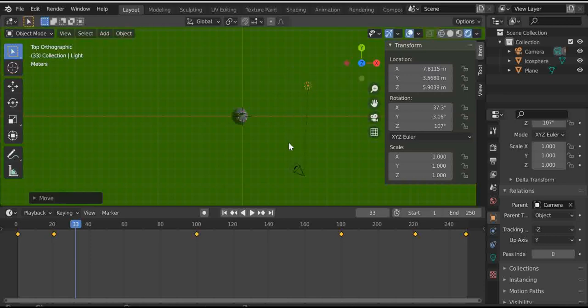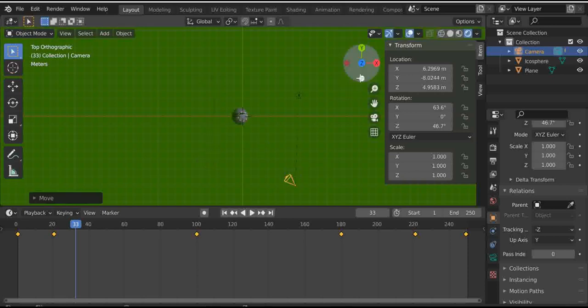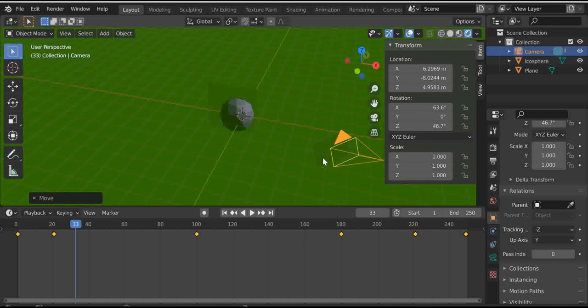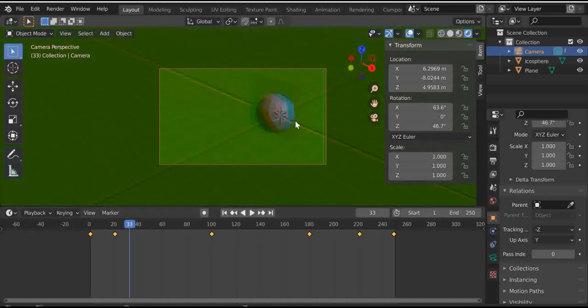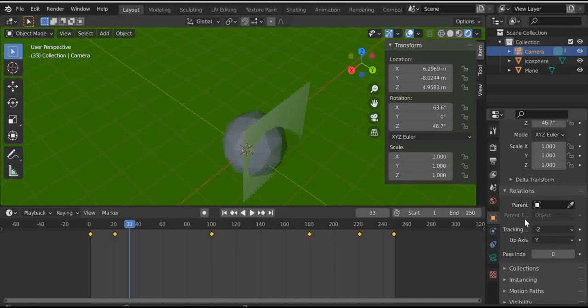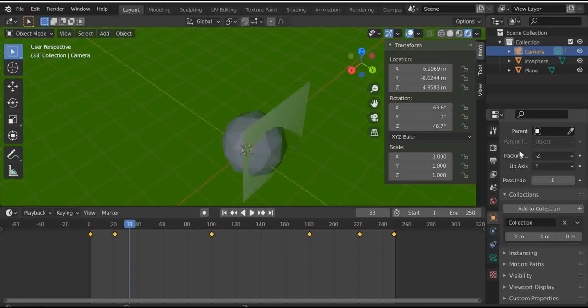That might be what you want to do, that may not be what you want to do, but parenting is very easy because if you want a different object to be the center, then you can move it across again and again. As you can see here, we have this sort of frame in front of the camera. This is our illusion area that changes the colors of our sphere here. And if we see here, there are collections, and this is just up here like collection, add, but then we can add one, there's another collection, and that's pretty self-explanatory.